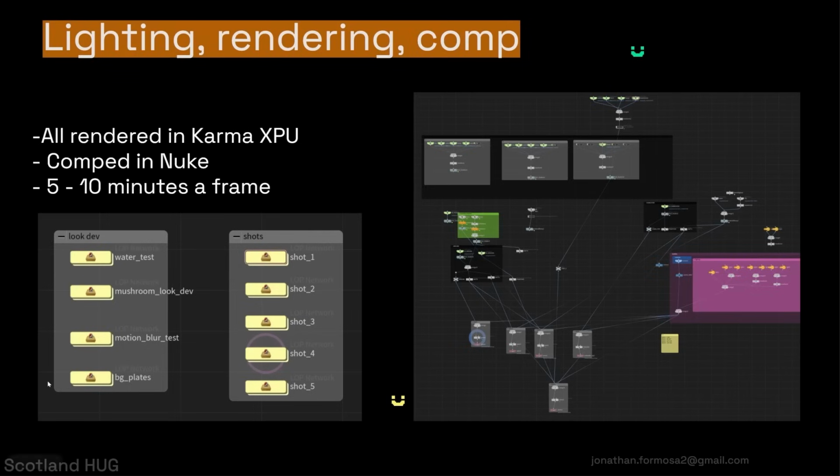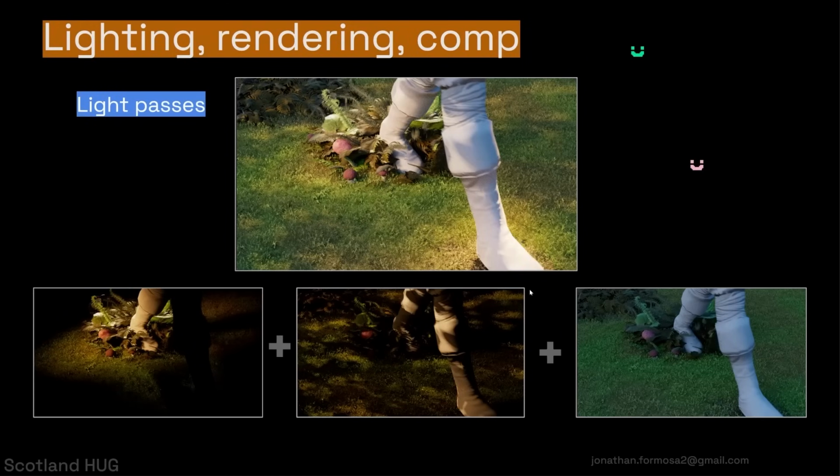I also did some sketchbooks here, testing different things. So this is how the sort of average Karma network looked. I really liked using Karma because I could group things, so I could group my lighting setups here. I could just copy that into another shot, group the setup for the plants, etc. It was really quite brilliant, and it allowed me to do some cool things with AOVs for this project.